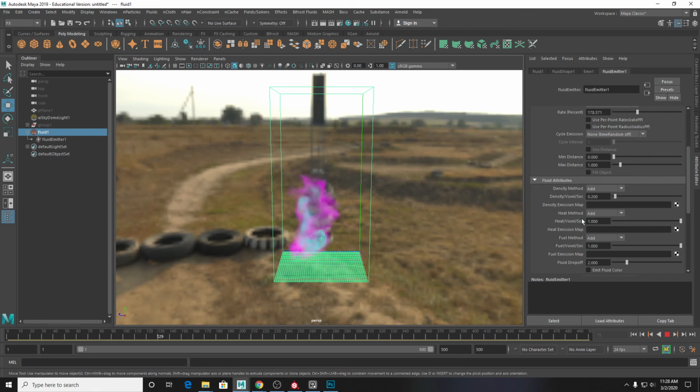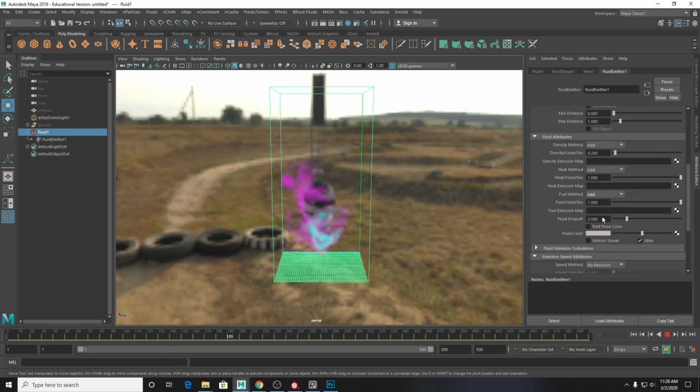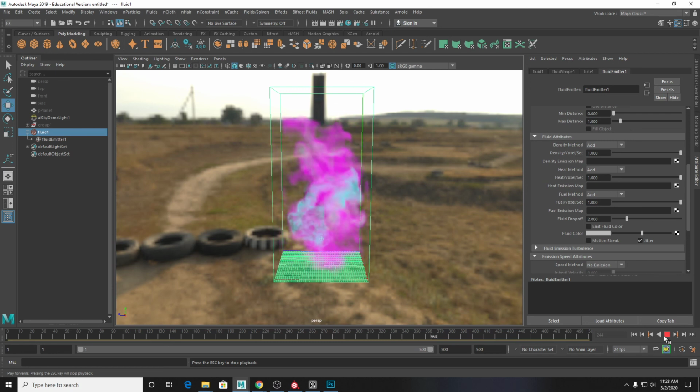And then there are other things you can do, like heat and fuel, and this is what I want to talk about. I'm going to quickly set this back to the defaults. Heat and fuel are cool if you're trying to do something like an explosion, where it's basically a massive wave of heat. Something triggers it, and all of a sudden it sparks, and then it grows from there, consumes things in the environment, and expands that way.